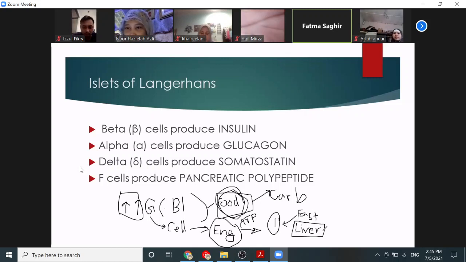When you are fasting, or even between meals, or while you are sleeping, you still get some glucose. Or if you are running, you need more than usual glucose, or you are doing any extra activity, you don't have to eat 24 hours non-stop. So you still get glucose from the liver, yes or no? What is it? Glycogen. Yeah, glycogen, okay. So the liver already has the starch, which is glycogen.